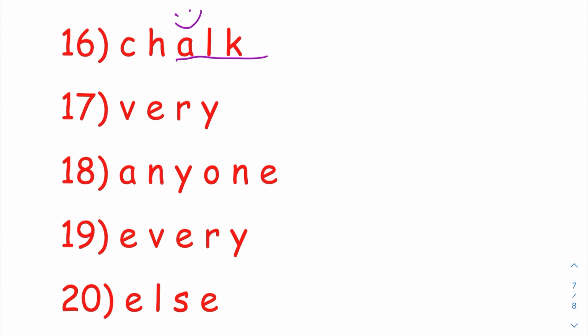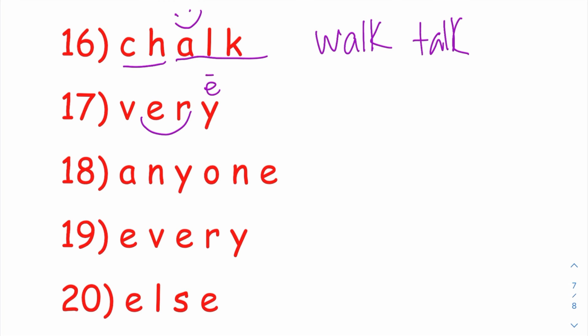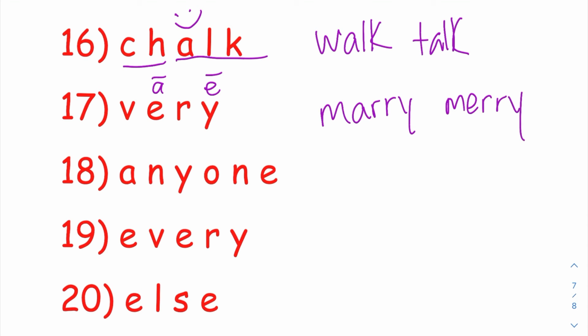Good. And our red words here. We kind of have that all sound, but this is just kind of a unique sound like walk and talk. So we just have another one we have to remember. Chalk, that A-L-K. Good. Here we see our first best choice for AR, but it's not very. Our word actually here kind of sounds like the long A sound. Very. Right, we already had Mary, but very is just a whole other spelling pattern here. Very, V-E-R-Y.